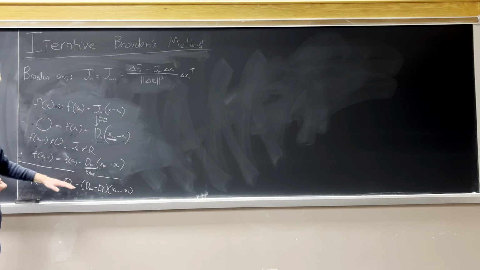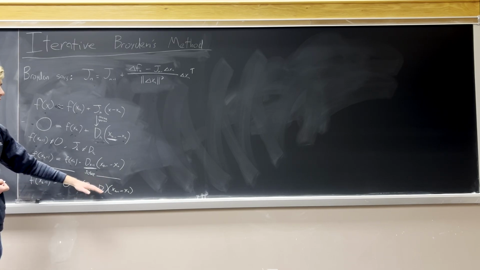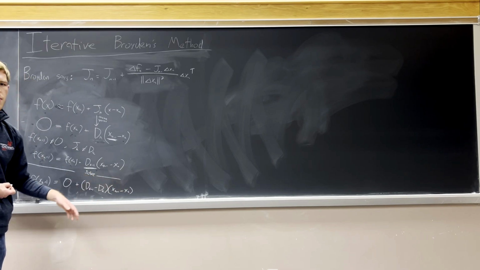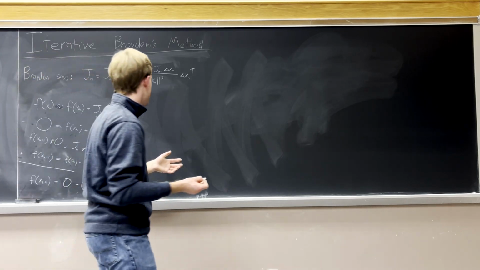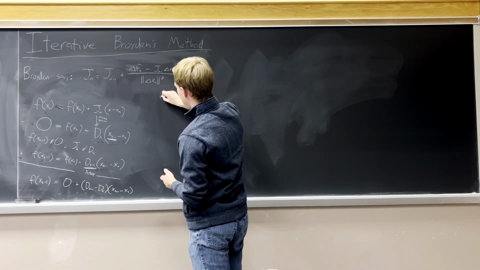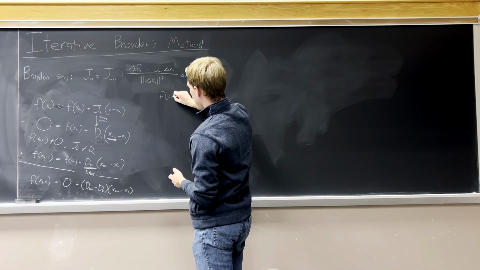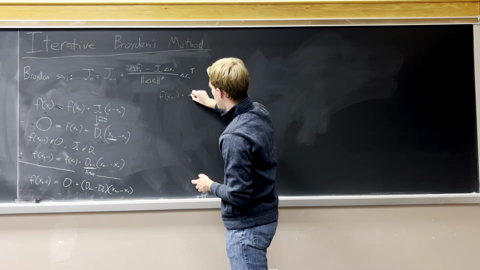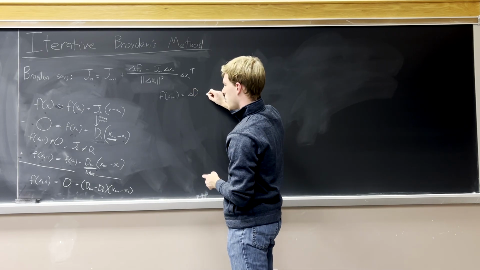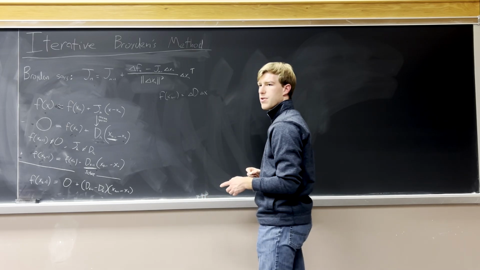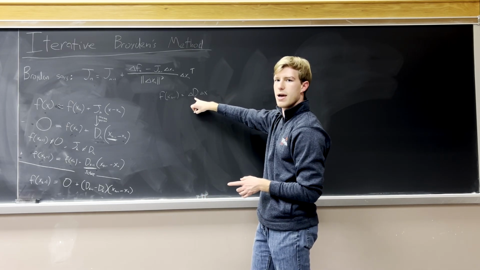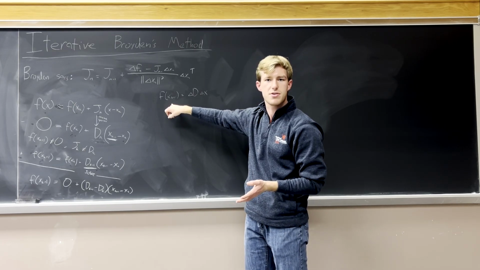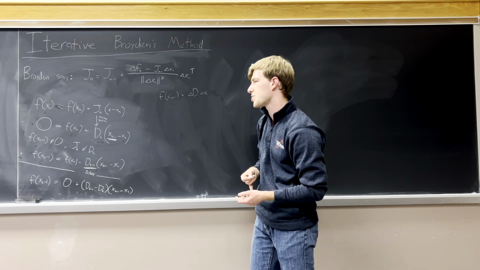That since improving our Jacobian required moving along some direction between xk and xk+1, I'm going to rewrite that over here in a new format just to make us more familiar. So we have right here that f of xk+1 is equal to, now the difference between our two approximate Jacobians, I'm just going to call delta D, and the difference between our two x values, I'm going to call delta x. So again, this tells us that the difference between where we expected to go and where we actually ended up, based on our Jacobian multiplied by the amount we moved, gave us the discrepancy between the root we were hoping for and the value we actually got.